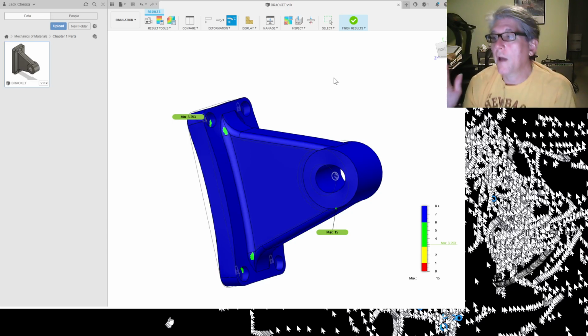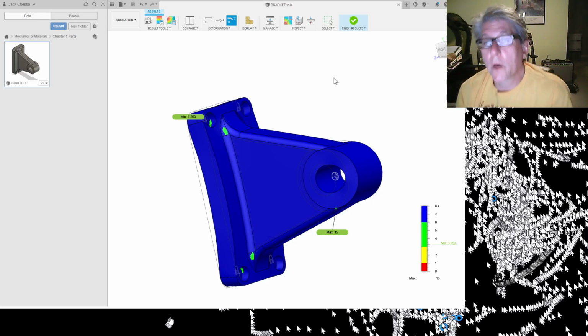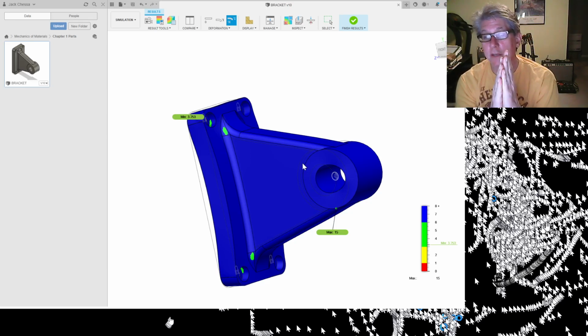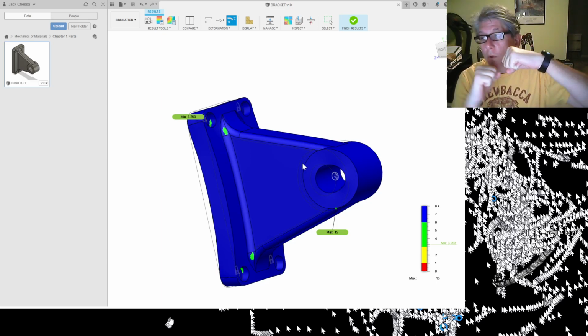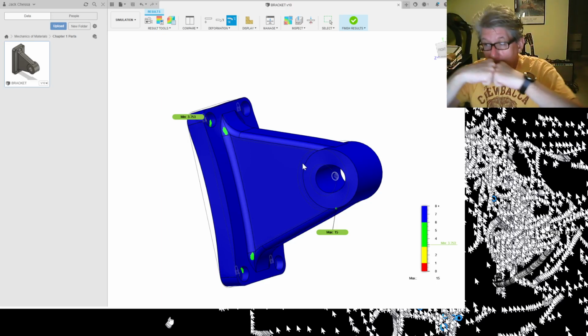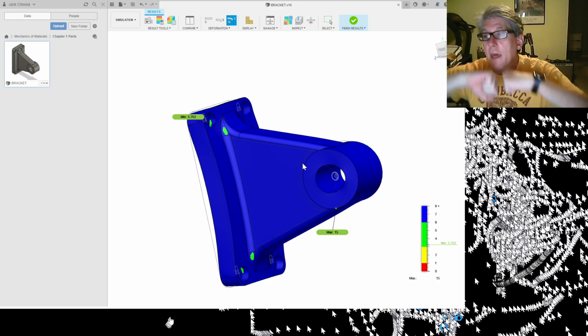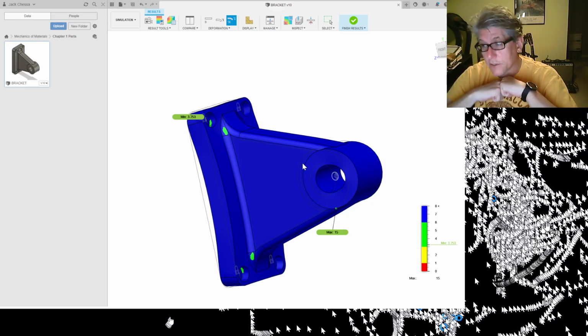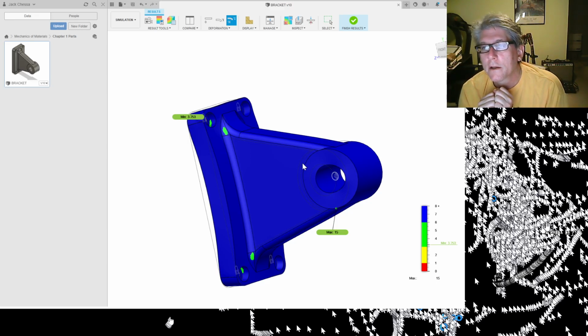And also, if we really wanted to accurately resolve the stresses around these bolt holes, what I would probably do is model a base plate that this is connected to, and then use the bolt modeling feature in Fusion 360 to more accurately get that. Because really, that surface where the bolt is not rigid. It's going to deform a little bit because the bolt will deform a little bit. And not only that, the preload of the bolt will add some additional stresses into that region, okay? Again, these are things that are a little out of the scope of this class, but just so you're aware.